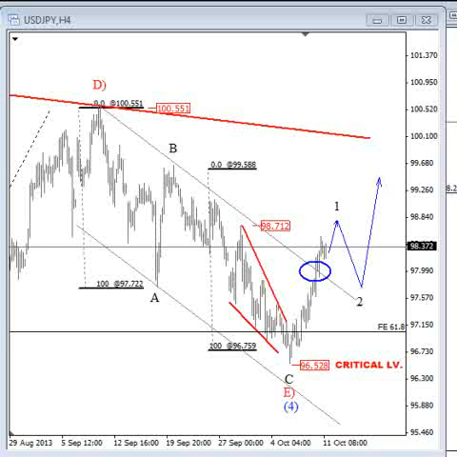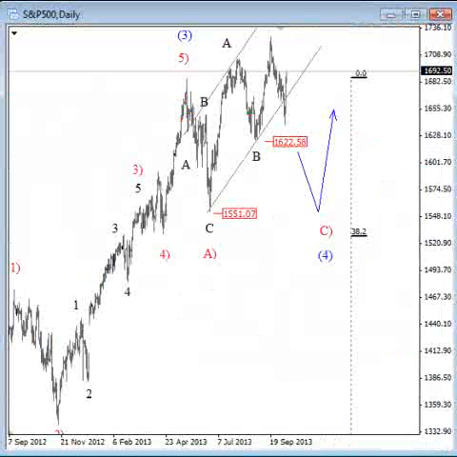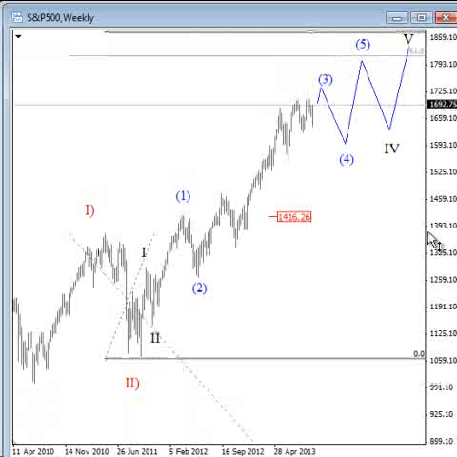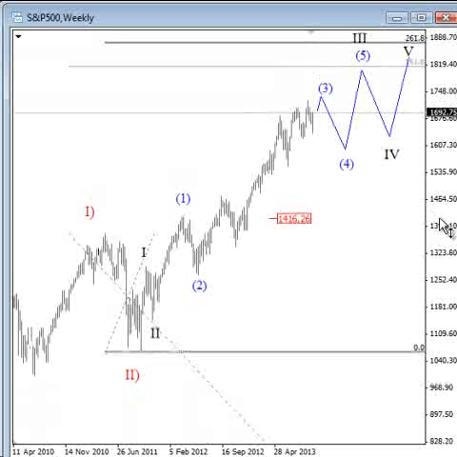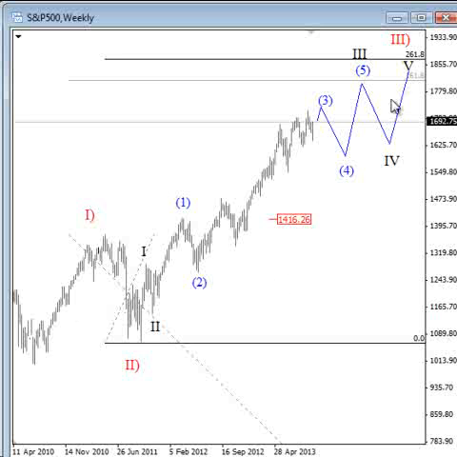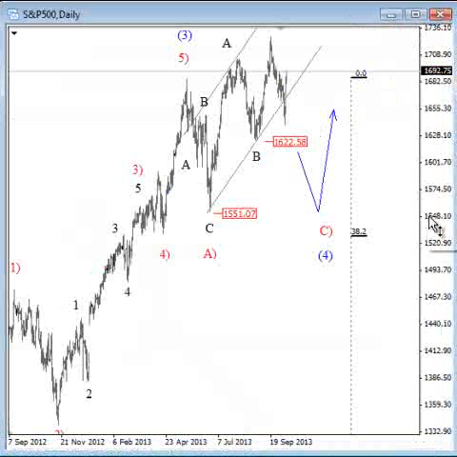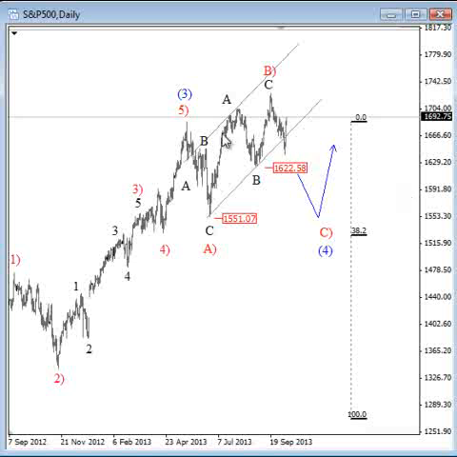Okay, and now we said that we will take a look at the S&P 500. On the S&P 500 weekly chart, we are bullish on the long term here, tracking a nice impulsive sequence to the upside. We are still in wave 3, it seems. Two days back we mentioned two potential scenarios, and this was our alternate scenario, when we mentioned that we will look for a more complex wave 4 if the price gets very close to this wave B region. As you can see, the market reversed strongly to the upside from this lower support line.